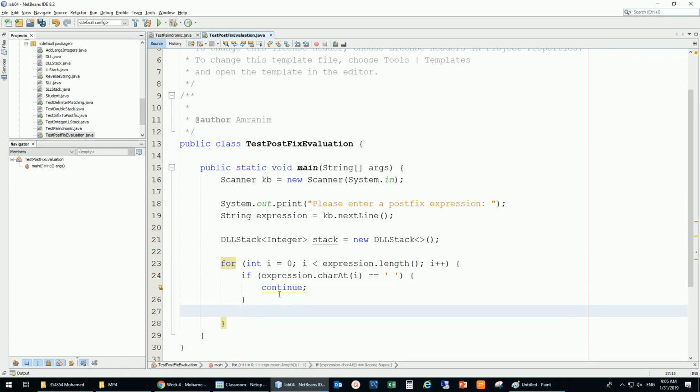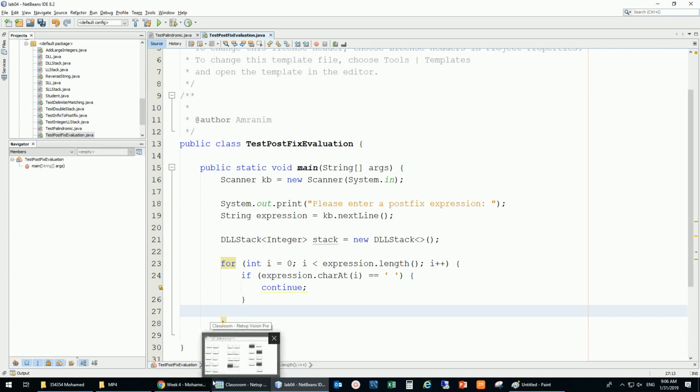Remember the continue. Yes. What it does is it doesn't execute what's below this. It just goes to the next iteration, which means after this, it just increments the i and moves to the next one. So if I find a space, just skip it, go to the next one. If somebody puts 2 spaces, skip twice and just move on. And that's how I can manage having spaces in it.